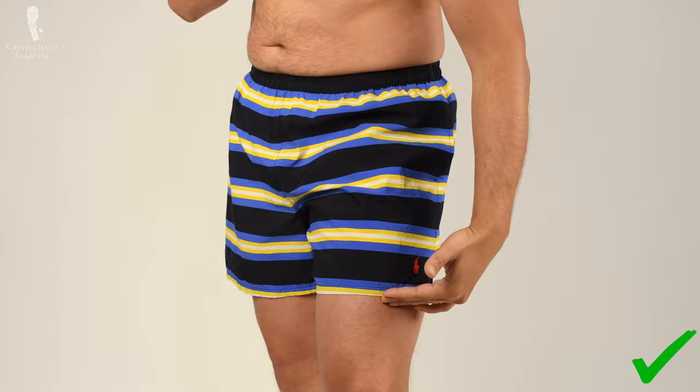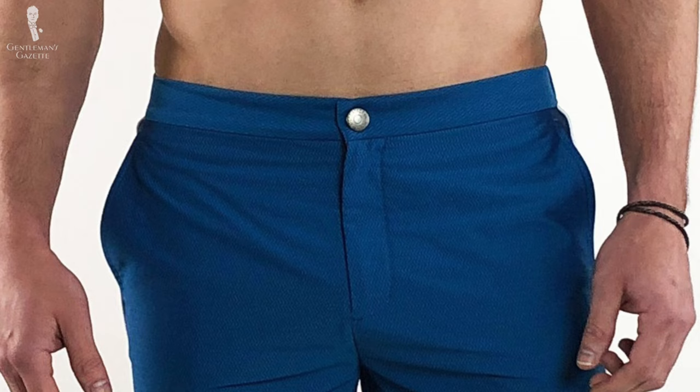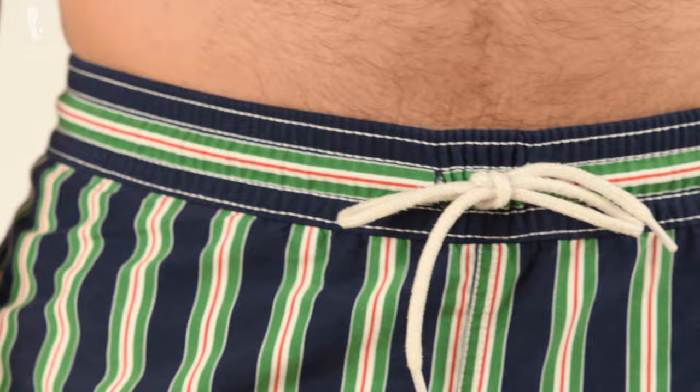If you take the brief and cut it even more open so more of your thigh becomes visible, you have the classic Speedo or European swimsuit shape. Much better and at the same time a classic option are swim trunks. They usually reach the mid thigh, have about a five to six inch inseam, have some room in the thigh, are not too tight but not too wide, and are often closed with elastic or velcro, or you can tie them.